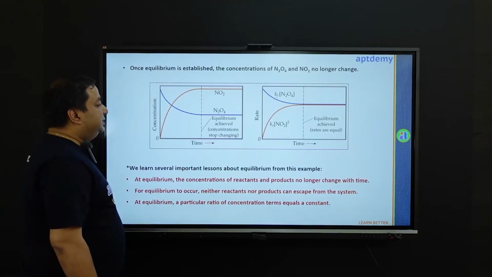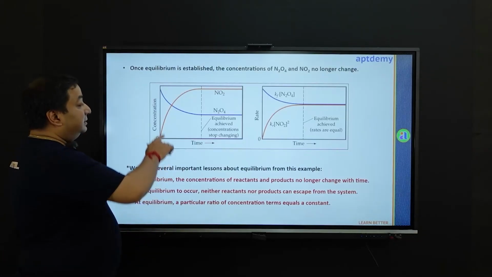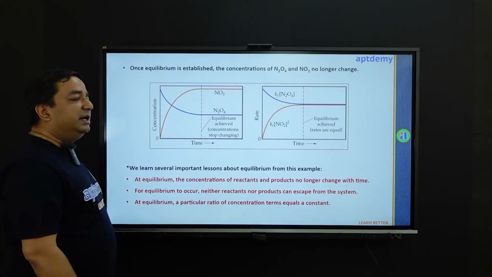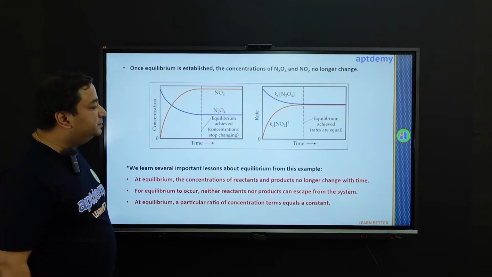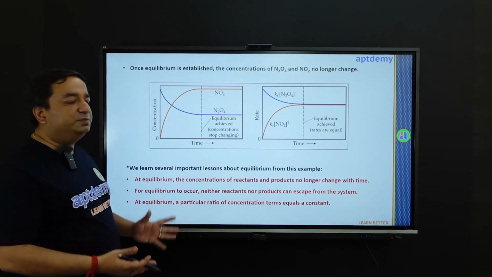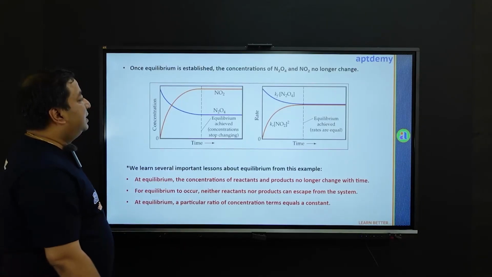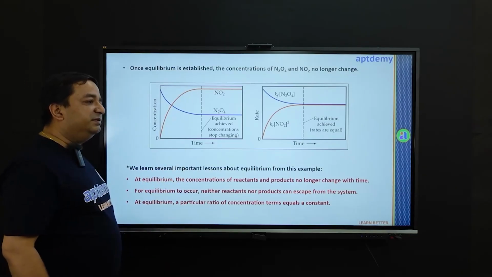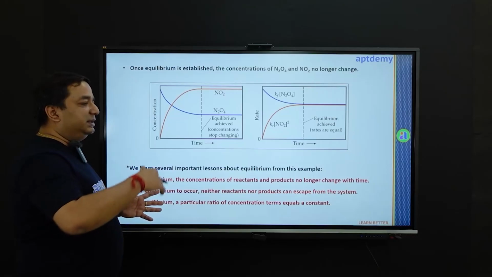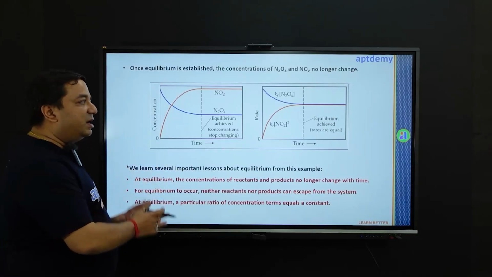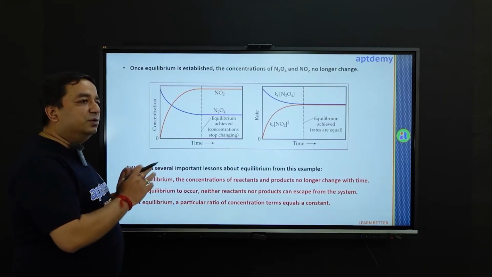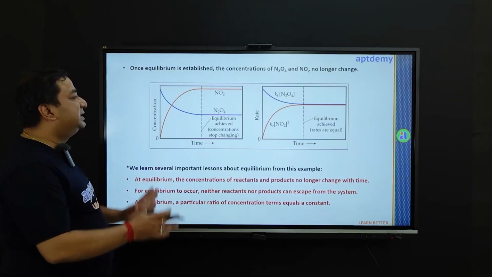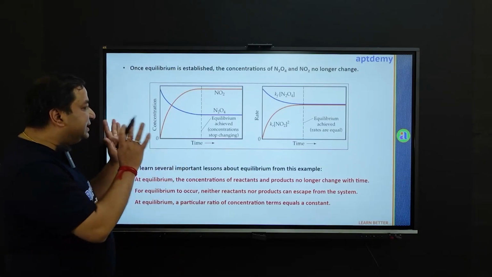So let us consider the previous reaction in which we were warming N2O4 in a sealed tube. We had left this tube to stand overnight, and that led to the formation of brown fumes, and eventually we had the tube containing a certain concentration of NO2 and N2O4. Their concentrations will not change after a certain time. The color is not changing. So that was the physical observation.